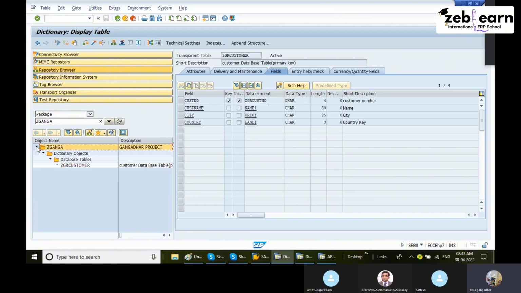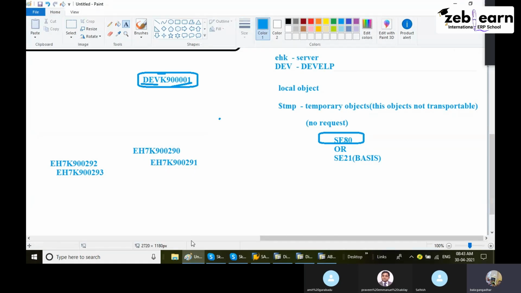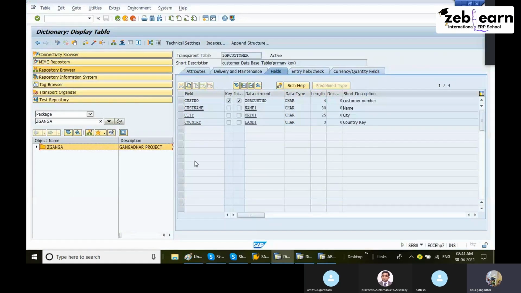This is about how to create the package, I explained. How to create the request numbers, I explained. How to use that same package for the existing tables, I explained. Then how to check the package name by using SAT, I explained. Now up to this point, if you have any query, just ask me, I will repeat it. Okay, if you don't have a query, then I will explain what is the use of request. Is it clear now? What is a package, how to create the package, how to assign the package?